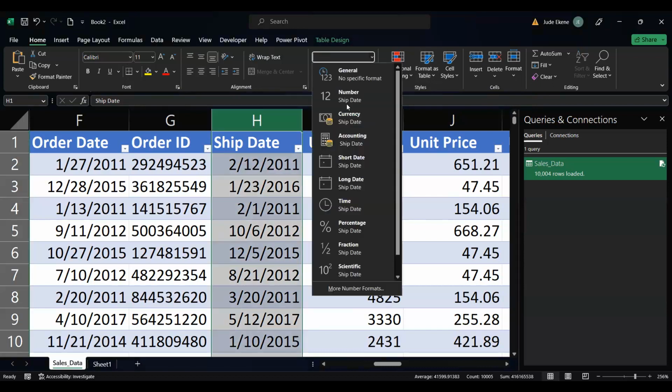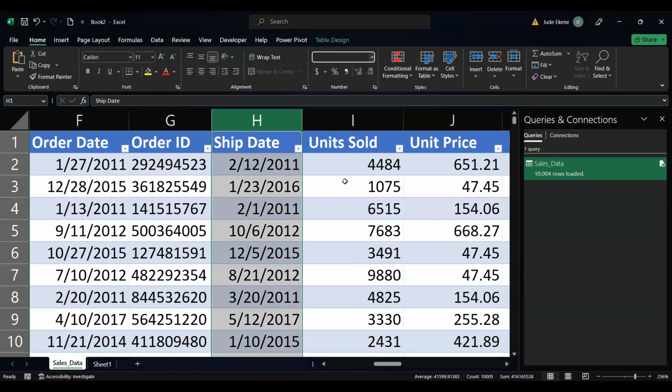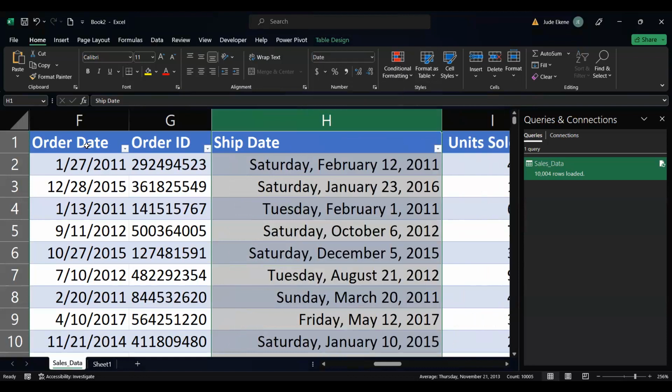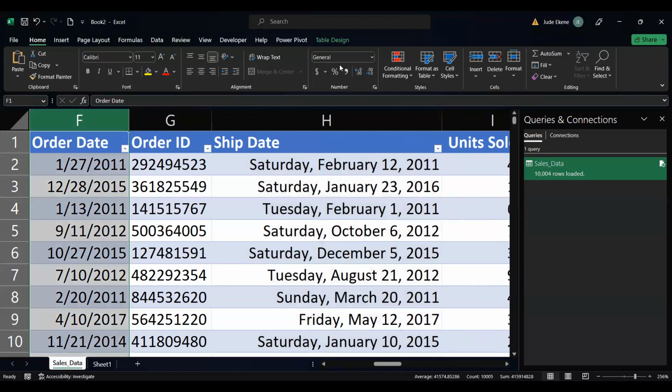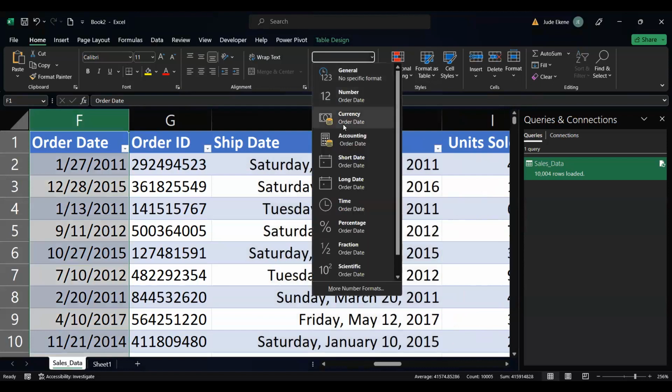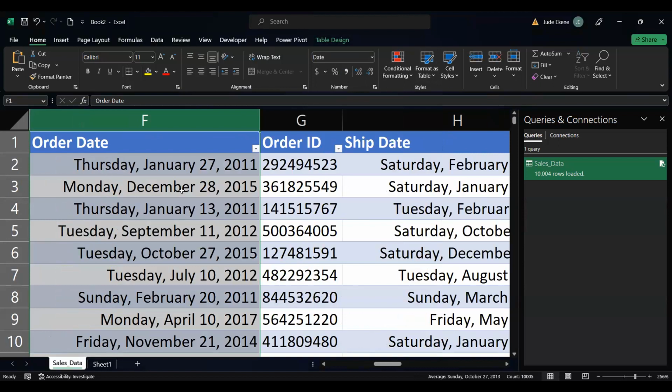I want to use long dates, and here too, I want to use long dates so that I'll see those days: Monday, Tuesday, Wednesday, and all that. Great. So I want to use it this way.